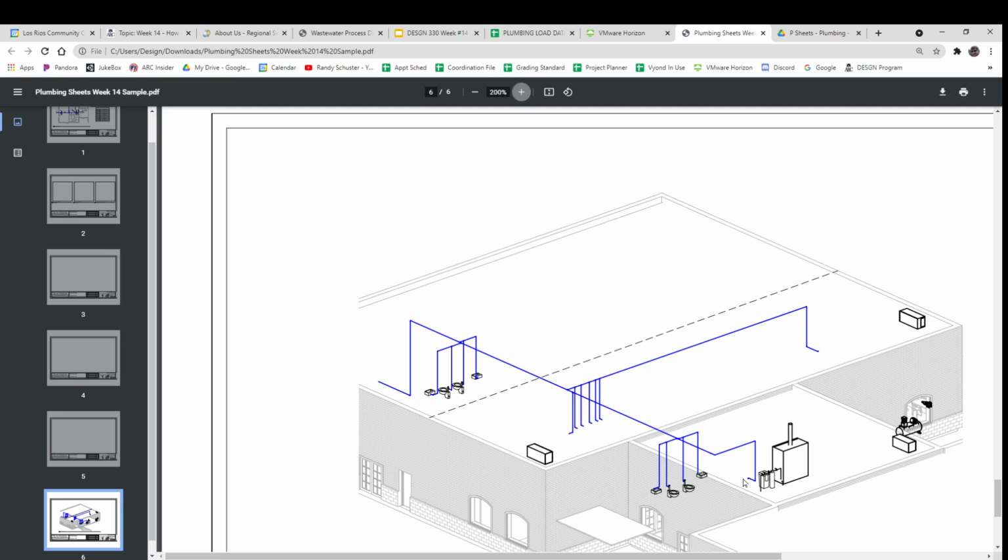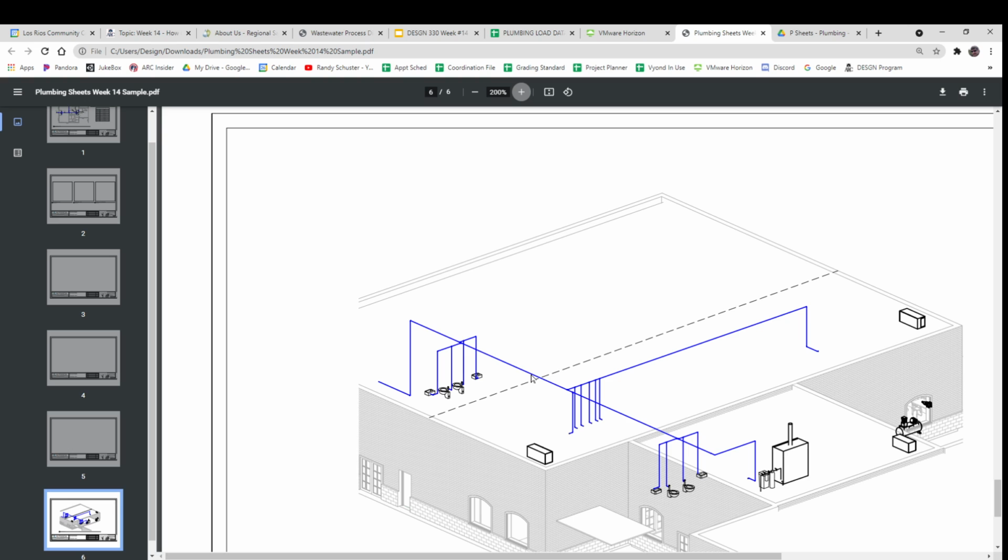Well, that's kind of a hard one to calculate because there's so many things involved. Did this flush? Did this turn on? Did this turn on? Did that turn on? All of those, when they turn on, they have an effect on the pressure in the pipe. So it's a pretty tough calculation to figure out.